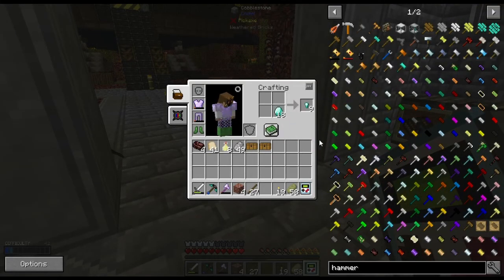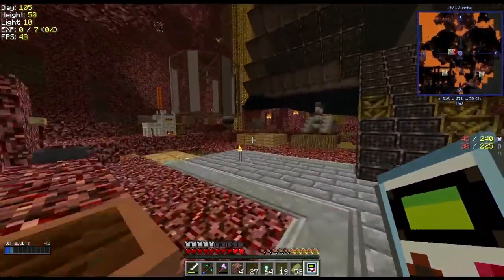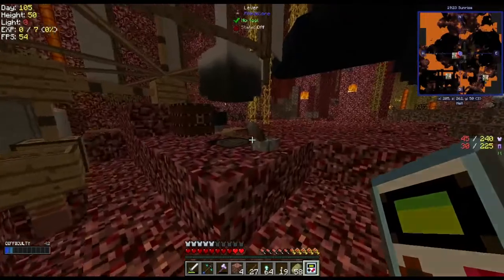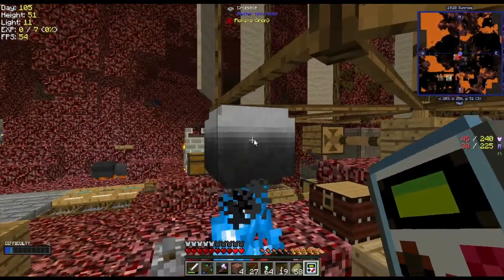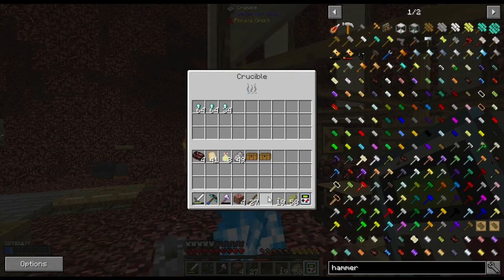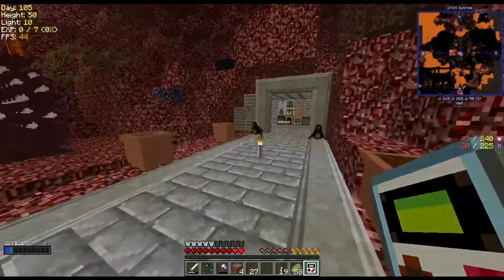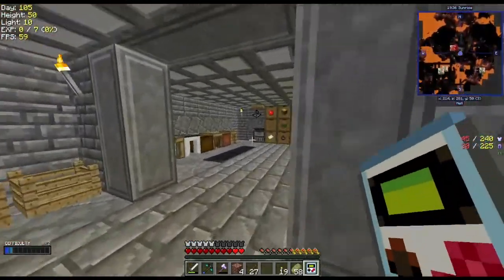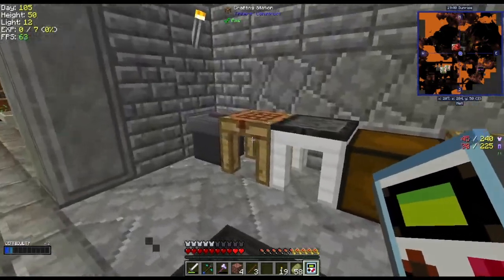Does this just break into nuggets? Well, there we go. That's cool. Okay. So let's stoke our crucible over here and start making those. Cool. That's going to take a while. We'll come back at the end of the episode for that one. And I'll go ahead and put the sticks back for right now. And I've already made too many sticks.